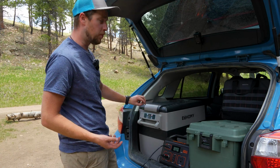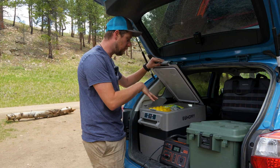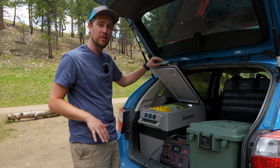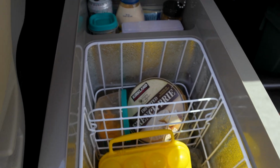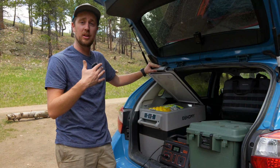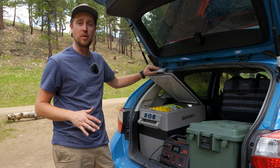Using this fridge is super easy. All you've got to do is lift the latch here, and then you have access to the fridge. Now there's essentially 3 zones that you can make inside this fridge. You can have one at the very back where it's going to be the coldest. That's usually where I stick the meats, at the far back. Then in the middle, you have a nice basket that you can use. You can fill up each half of the basket, as it does have a divider, or you can remove the divider and just load up any of the supplies you need.